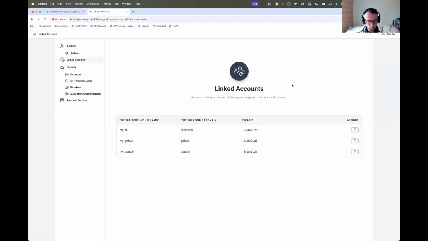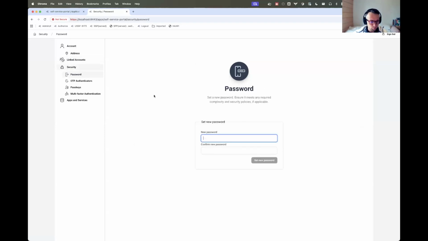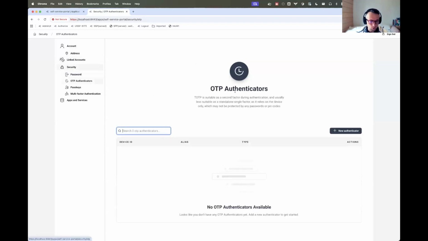Then you can list the linked accounts associated with your account and remove items if they are not valid, for example. Then you can change your password. You can add an OTP authenticator, which I will show you now.